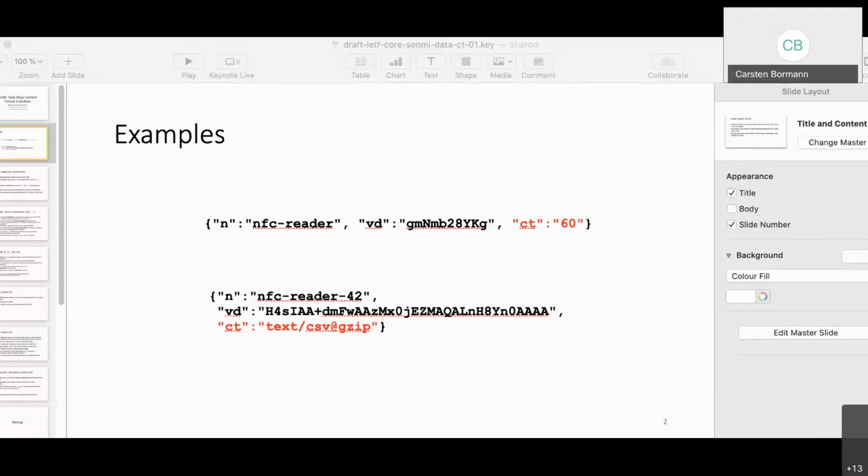Okay, so maybe the next step is to clarify what an underscore means. Yeah, I'm not sure that this is the document that should do that. No, of course, we should have a draft that clarifies in an RFC, that clarifies the original SenML RFC. Yeah.